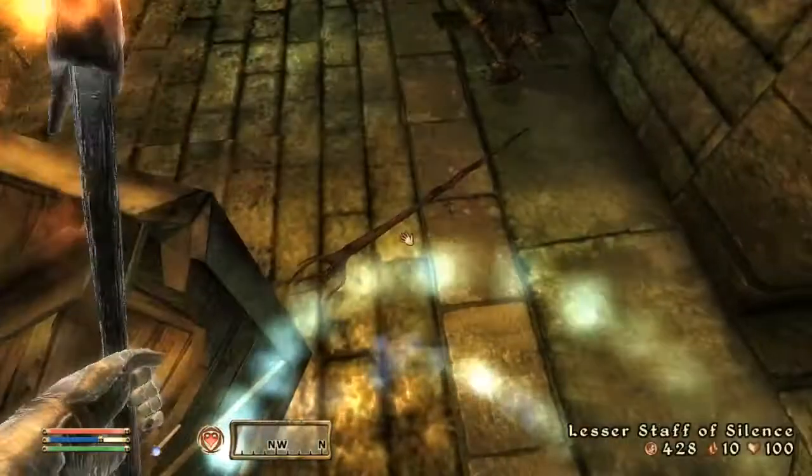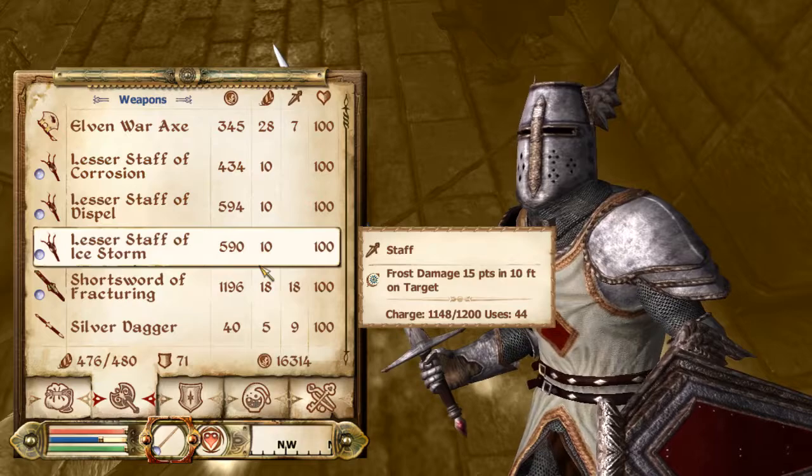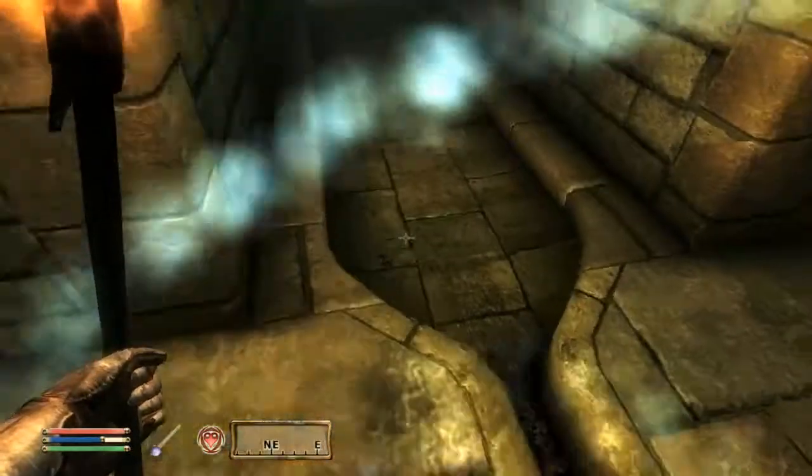Okay, what's the value on this staff? 428. What about my other staves? Do I have anything less than 428? 428 is indeed the least valuable staff.